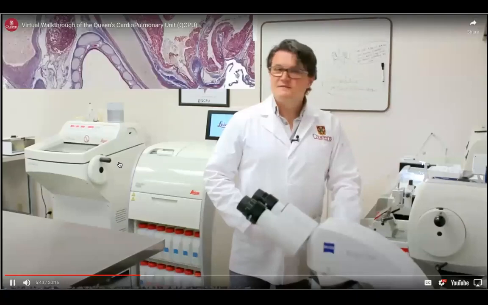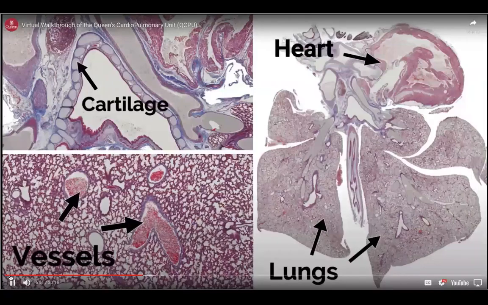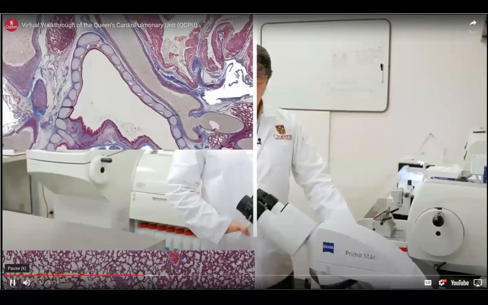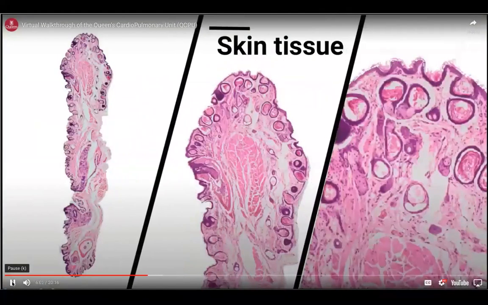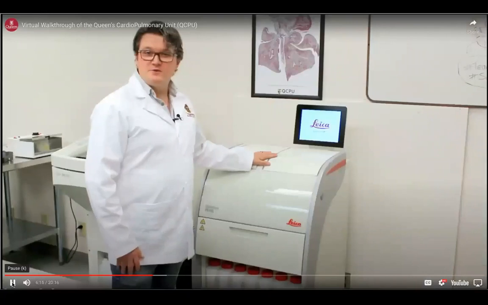So what is histology actually? The histology is simply the study of tissue. So what that means is we take tissue from either clinical samples or from research samples, and then we process them so we can look at them down the microscope to see at the cellular level what's going on with the tissue. Now, as you can imagine, if you took a piece of tissue and tried to cut it to put on a microscope, it's going to move around quite a lot. So to do that, we have to process it into a hard medium, which we use wax, so we can cut the sections to put on the microscope slide.